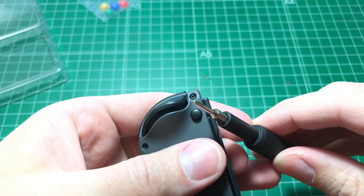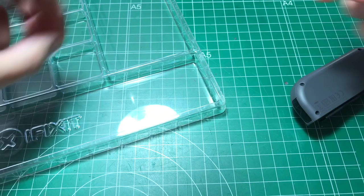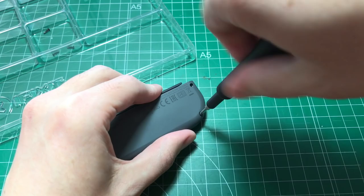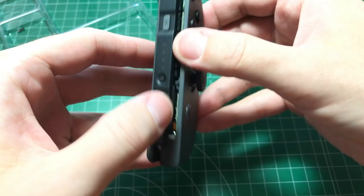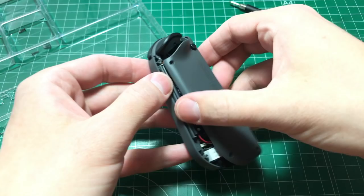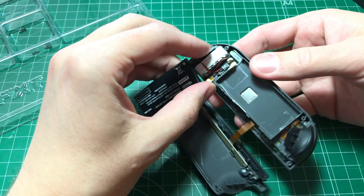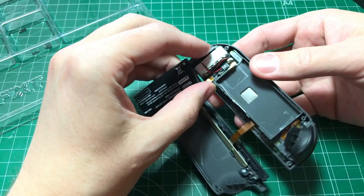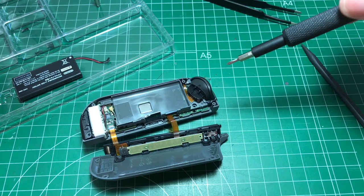Okay, let's disassemble the Joy-Con. We'll start with the tri-wing bit and we're going to remove the four screws. Be careful not to lose them. Now let's open the Joy-Con — you don't need any tools, so be careful. Then we're going to get the battery out, so do some prying. There's a little bit of tape in here. Now let's disconnect it carefully.